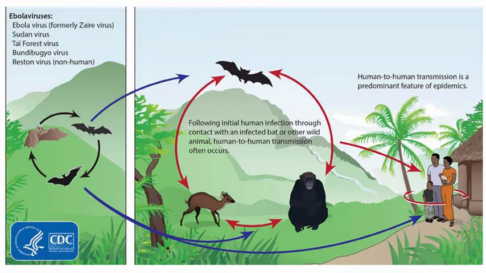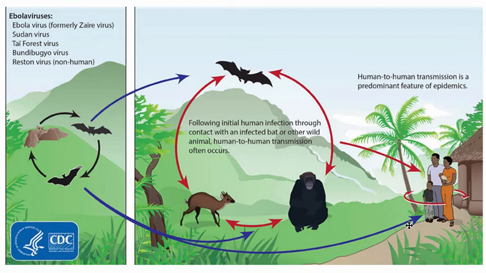And bats are thought to be the reservoir for this virus. And what happens is that the bats can handle high loads of the virus without dying. And so this virus is reproducing in bats, and they're staying in high numbers in bats. And when the bats come in contact with other wild animals, it can jump to different species. So it can jump to non-human primates as well as other wild animals.